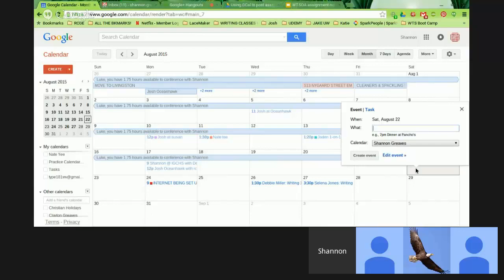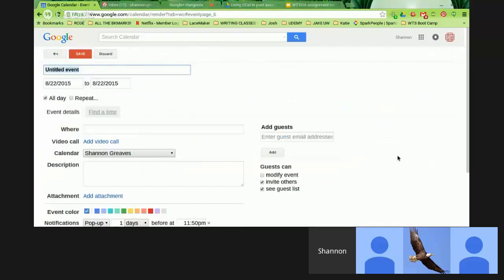This box pops up. Now, what I like to tell folks is, once you get comfortable with this app, feel free to enter your stuff here and accept it and go on with your life. But if you're fairly new to this, I really encourage you to go into the event and edit, because you have lots and lots of things you can do.